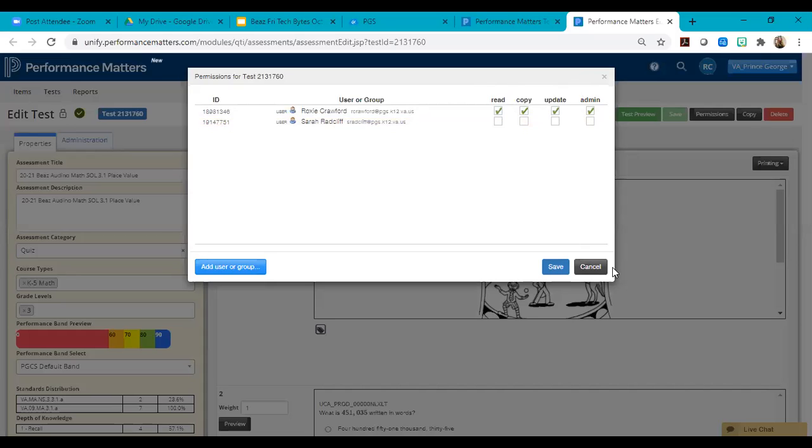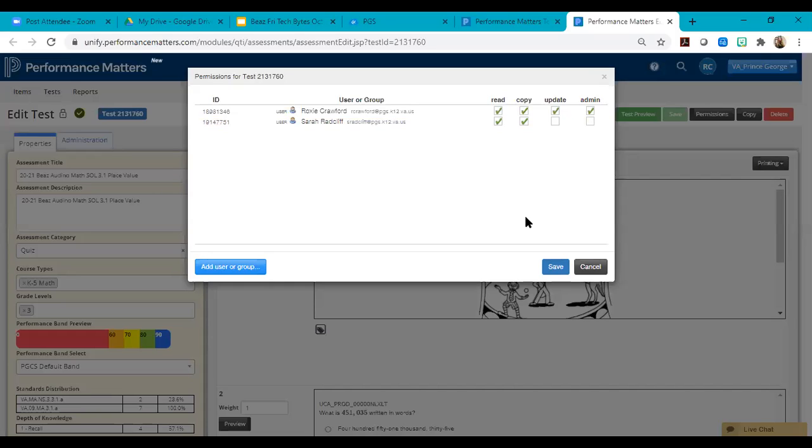Does that make sense? Yes, and so in order for them to assign it but not edit it, they need to be able to read and copy it, correct? Yes, ma'am. Okay. And so I think the very first step when you created that first test, we had private checked. So we should keep that checked as a classroom teacher, not as a specialist.